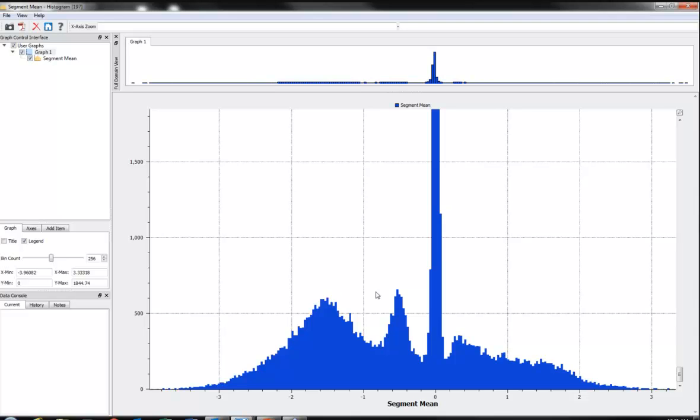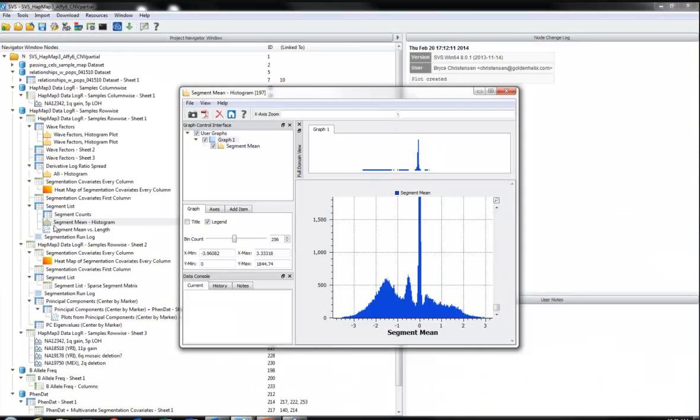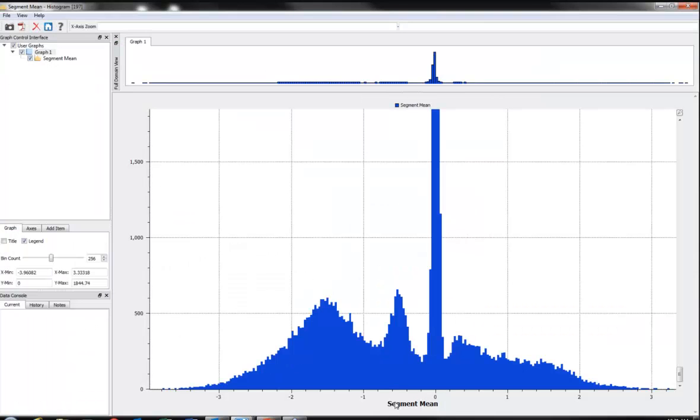But what I want to emphasize is that our software really is not designed to calculate the absolute discrete copy number status. We don't assign a value of 0, 1, 2, 3, or 4 copies to every segment. We really classify everything based on the average intensity within the segment. Now, looking at this, you could get the idea that maybe anything below negative 0.2 is probably a deletion, and anything above positive 0.2 is probably a gain. And we do have options that allow you to classify things using that kind of method.